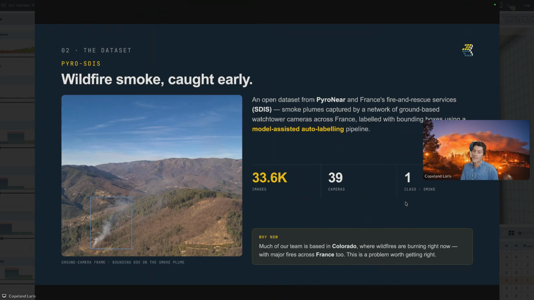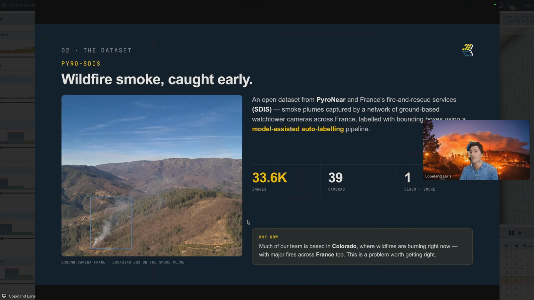The idea is that these edge devices are capturing smoke signals for early wildfire detection and prevention. This dataset was labeled by a combination of volunteers as well as an auto-labeling process, and we will be able to explore how potentially the volunteers, potentially the auto-labeling process, fell short in a lot of ways.